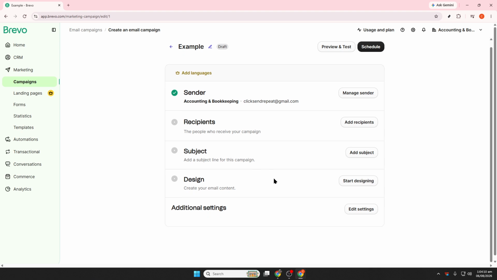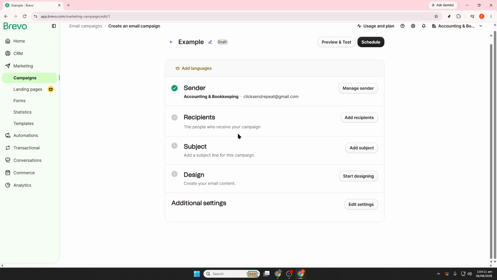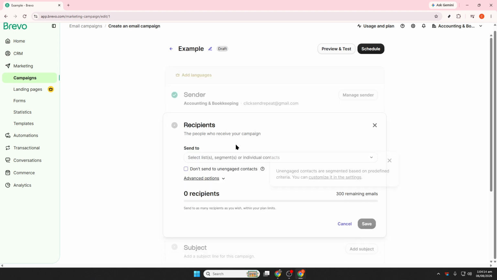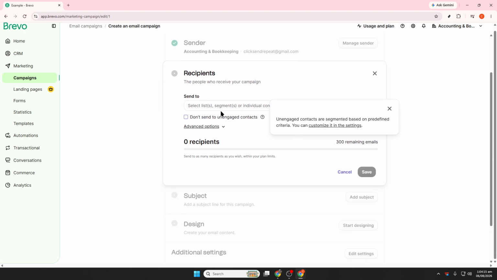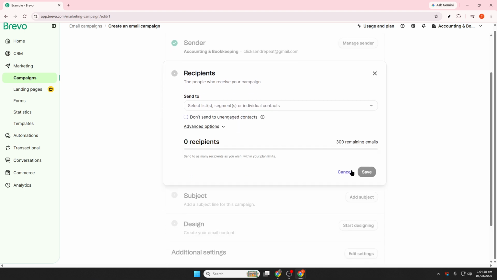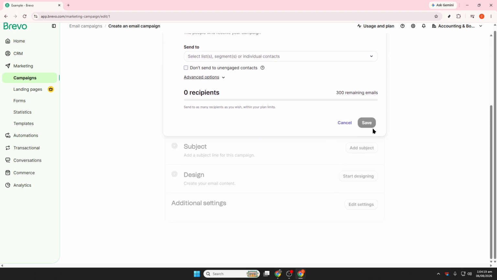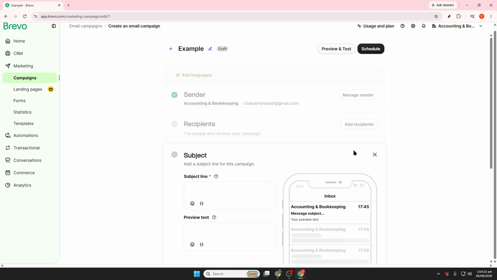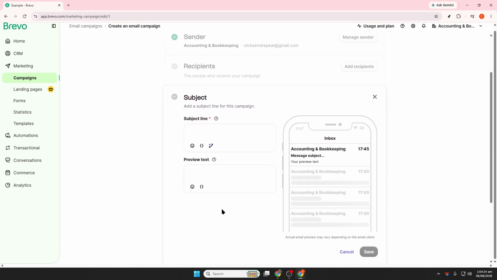When your content is ready, select your recipients by choosing the contact list or audience segment you want to send to. If needed, you can also exclude specific lists. Before sending anything, send a test email to yourself. Check the formatting, make sure links and buttons work, confirm images display correctly, and review the email on both desktop and mobile. Finally, either send the email right away with Send Now or choose Schedule to deliver it later. Review everything carefully before confirming.